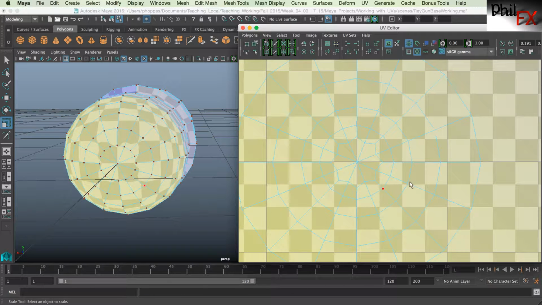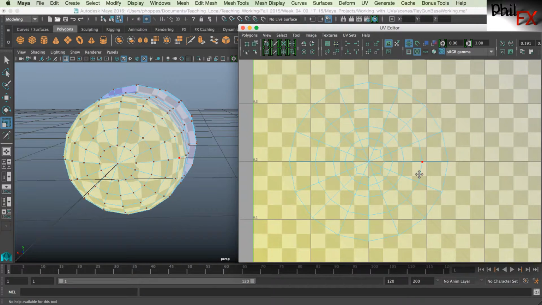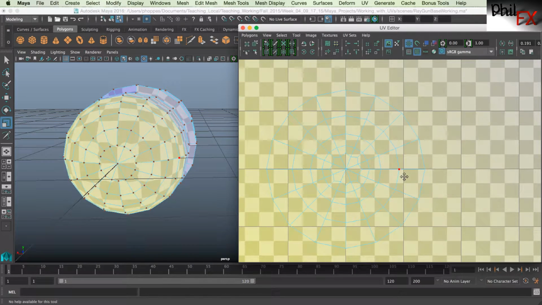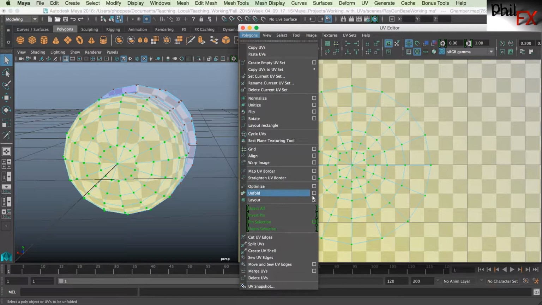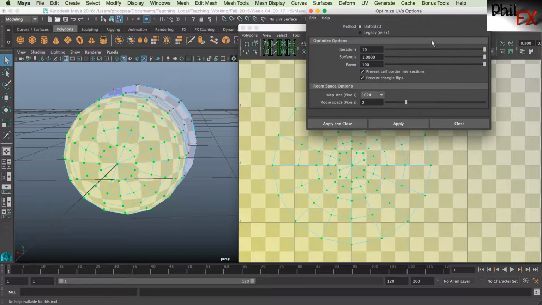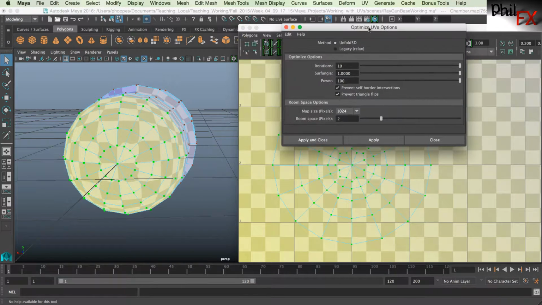So how can we fix this so we like it? Well, this gets into some of the built-in tools that you have. And there's tools that do relaxing of UVs, and when done in the right kind of thing, they can actually be extremely helpful. So let me select my UVs, get those selected. Turn off my scale tool. We go in and we can use this optimize command. So let's go in and we'll optimize. And there's two versions of this. There's the new tool called Unfold 3D, and there's a legacy tool, which was the relax tool.